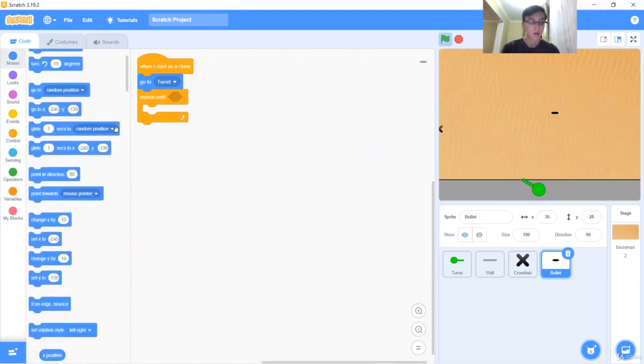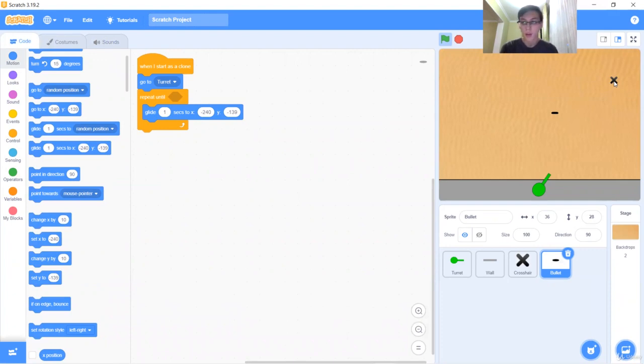It is going to, for example, glide 1 second to some position. But what position should we glide to? Of course, where our crosshair is, because we didn't make a crosshair for no purpose. Of course, our crosshair serves some goal. So when we click our crosshair, our bullet is going to head wherever our crosshair was.